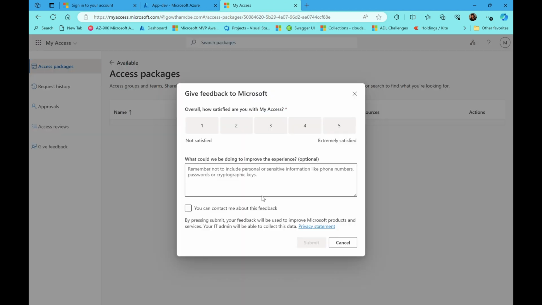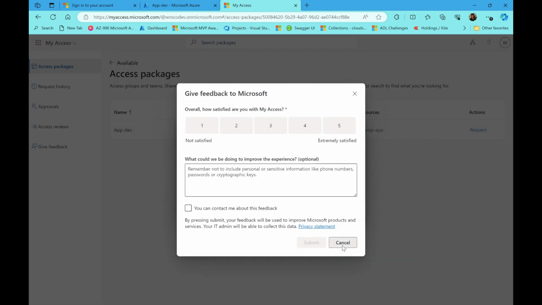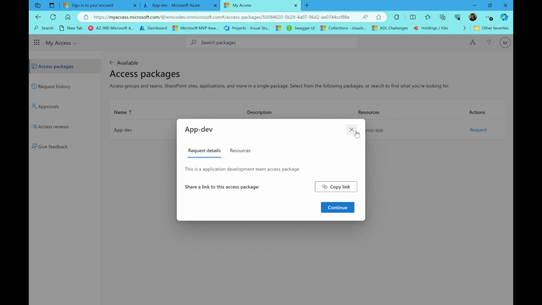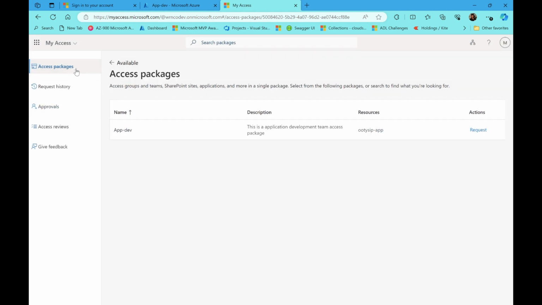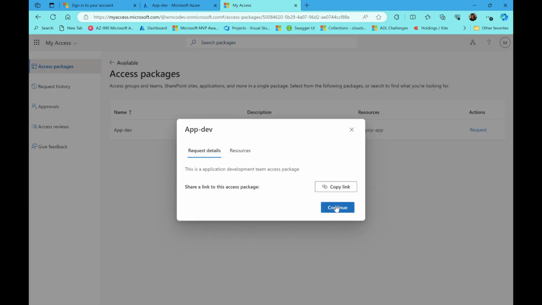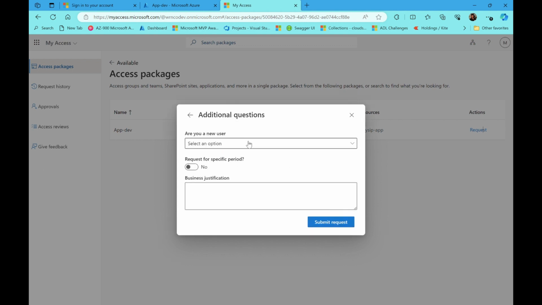Okay, so now this access package app dev is actually available for this user, and from here you can raise a request and continue. Certain option, are you a new user? Yes.